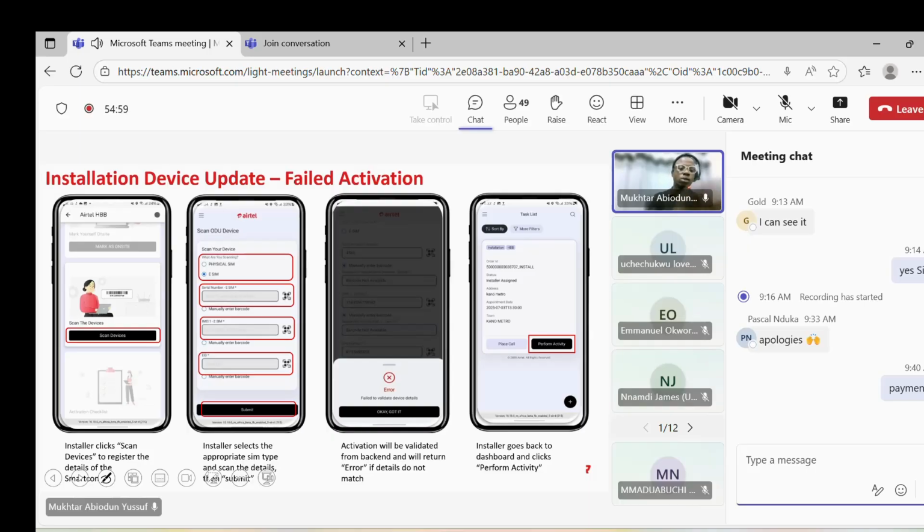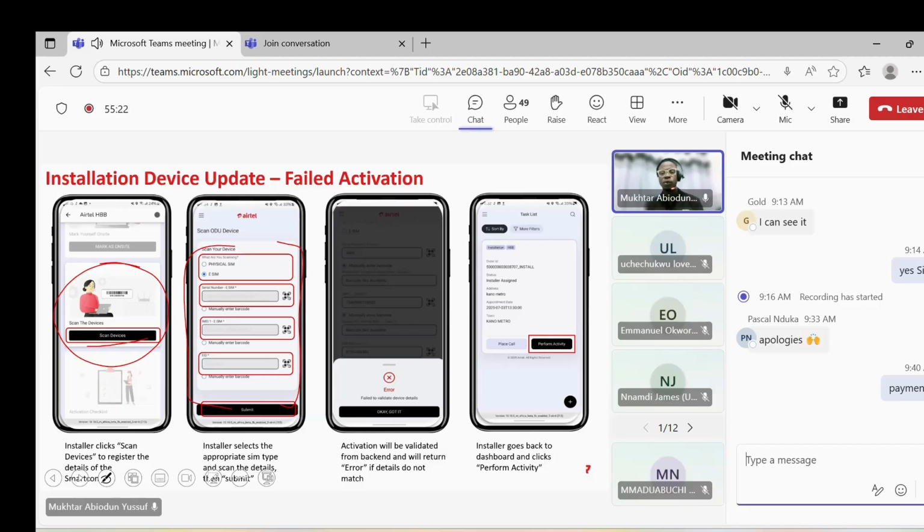The installer will go to the Airtel Works, click on perform activity, then you see that the next one will be scan devices. So when the installer clicks scan devices, remember, when you were doing KYC, you didn't scan all of these things. The only thing you did was collect customers' information.